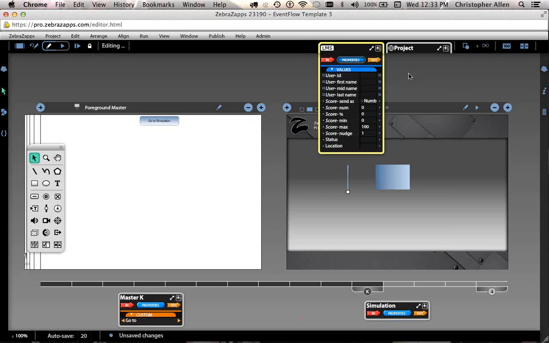We can pull from your LMS the ID of the user, the first name, middle name, last name, so that you can customize and personalize the content as they're going through. Really easy to send and retrieve a score in multiple different ways, as well as get their current status in the project, and then read and write those things as they're working.